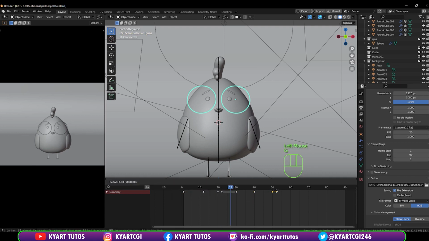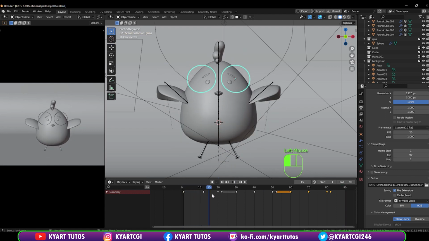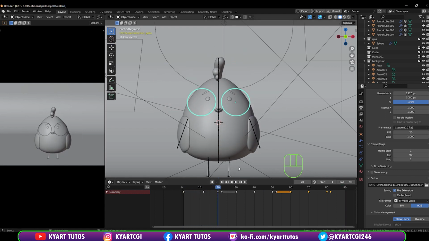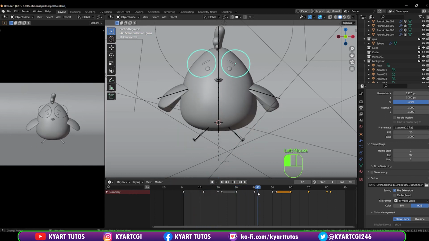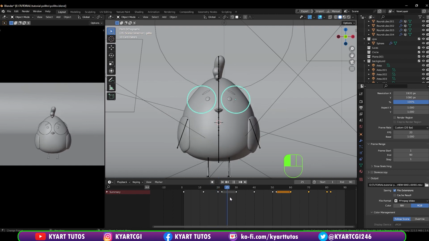So after that, we just duplicate the keyframes and locate them in the right frames to complete the loop like that. Look, go, then go back. Yes, something like that. Go here, go down from 20 to 22.